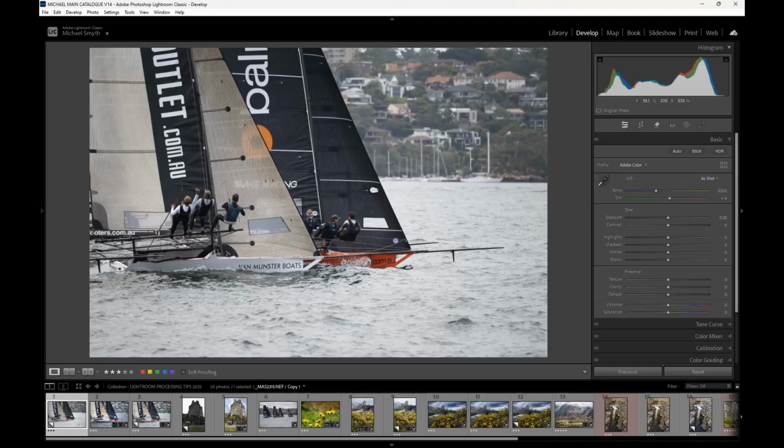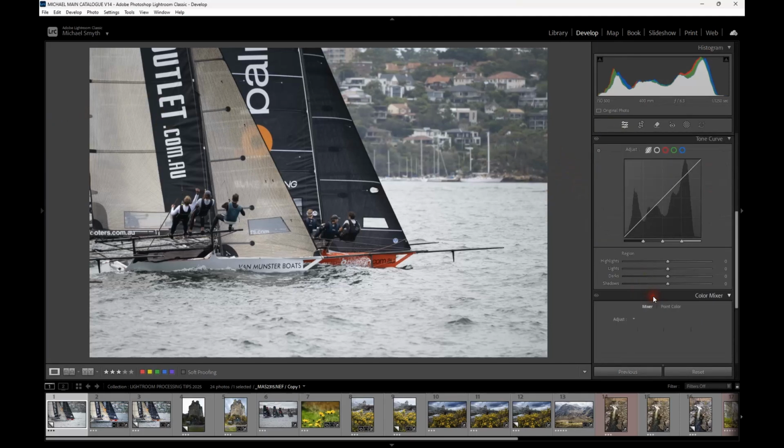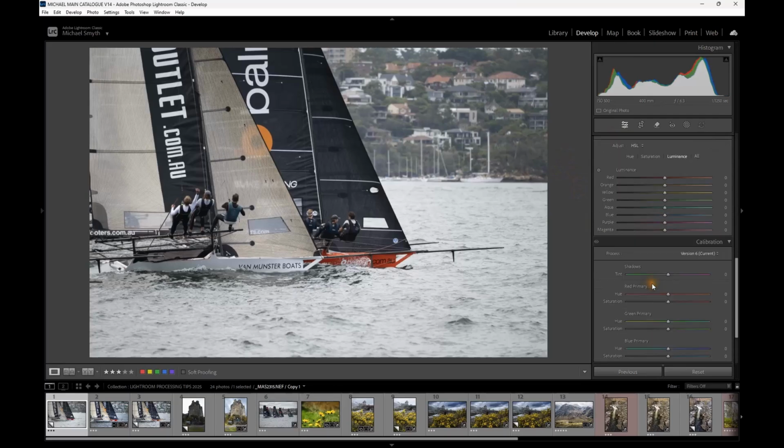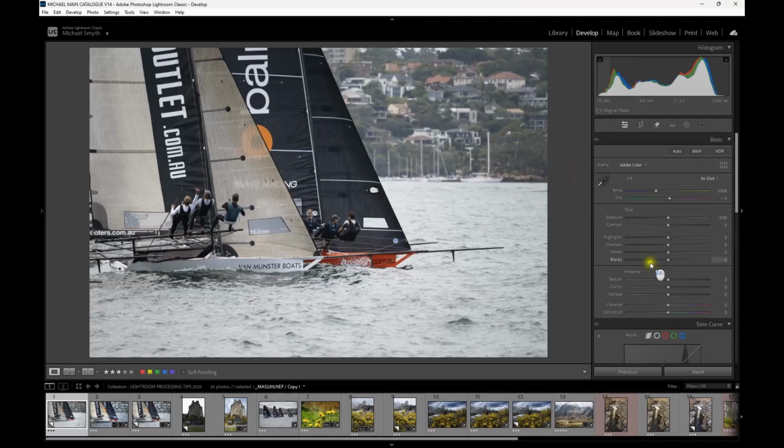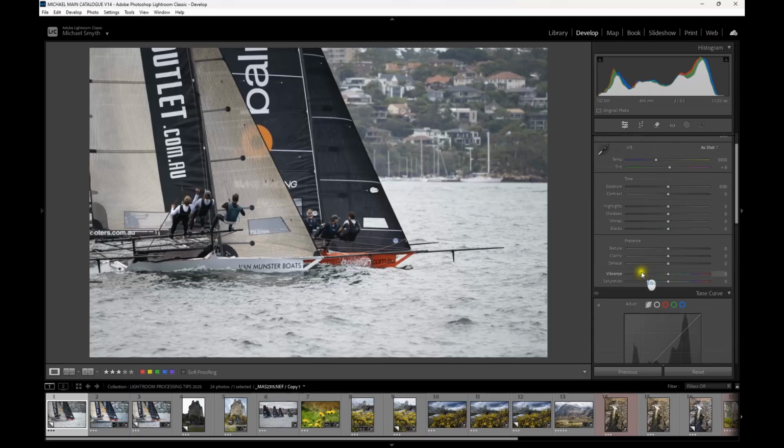And next we'll take a look at how we can modify all of those panels on the right hand side to give us the workflow that we want. Now this one I've also covered in previous videos, but it's worth repeating because some people still get themselves tied in knots. By default, when you click on any of these panels to reveal the settings within, it opens up and then scrolls down and then you go into the next panel, and pretty soon you can't find where you started because you've got to scroll up and down to try and find the settings.